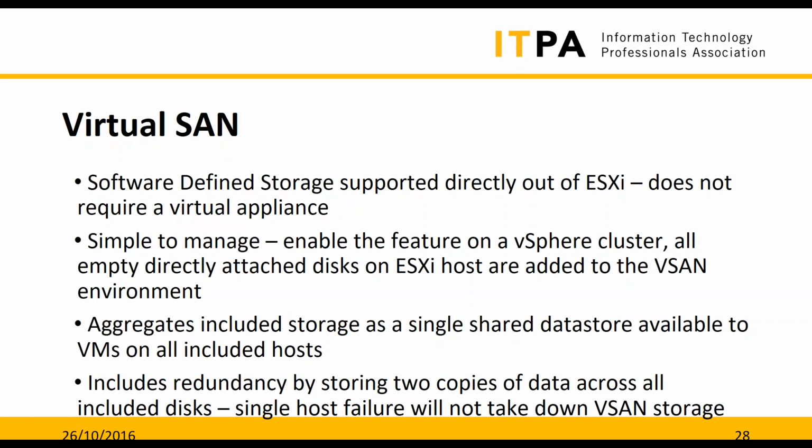So what it does, it aggregates all the included storage. So you might have a local disk on each of your hosts, and it aggregates them as a single shared data store available for VM storage on all hosts. Basically, it's a VMFS volume made up of multiple underlying disk units. Now, it includes redundancy.